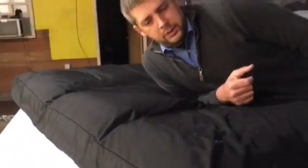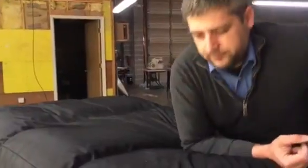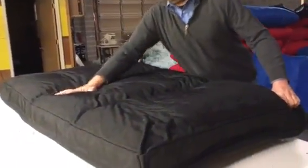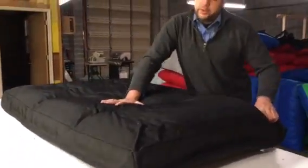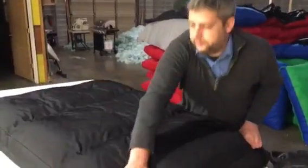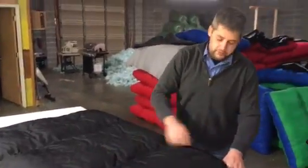I normally have a helper when I do this. So we're sucking the air out of it. I weigh about 220 pounds. And yeah, this is how we pack them for shipping too. And there, you can see it sucking all the air out once I finally get the vacuum going.